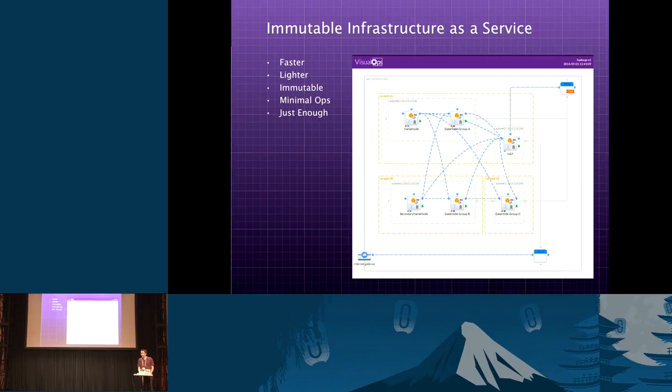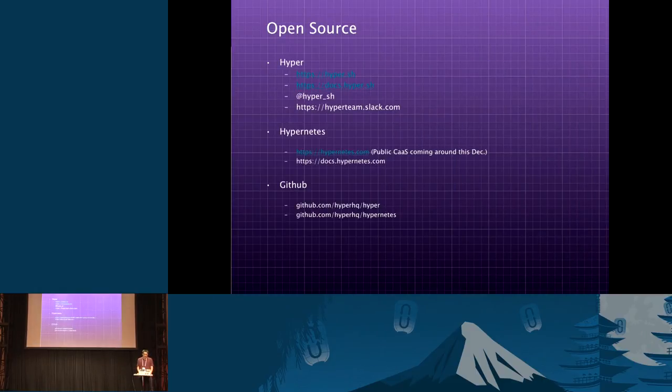Overall, we have been discussing whether we should call it a container service or immutable infrastructure as a service. And all of this is open source. We have our website here, our documents here. And for Kubernetes, the new Kubernetes distro, we are actually open sourcing it today. Our plan is to build a public container service based on Kubernetes by the end of this year in both New York and California. We plan to announce it sometime in December. And the GitHub repo is listed here.